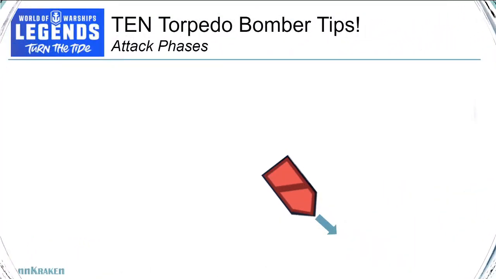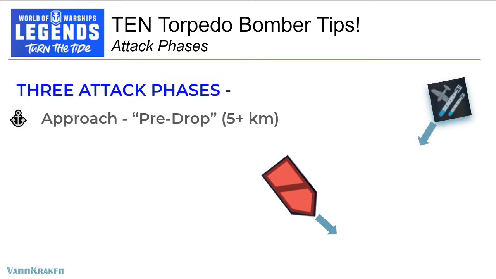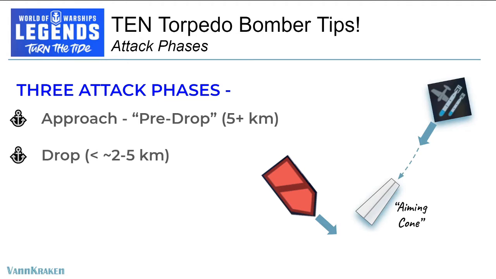Without further delay, let's talk about 10 tips that'll help you become a better torpedo bomber player. We're going to lay these out in 3 attack phases. Think of the first as the pre-drop or approach phase. Basically, what target vector do we select to approach a target, and how do we come up with that target in the first place? Secondly is the actual drop itself.